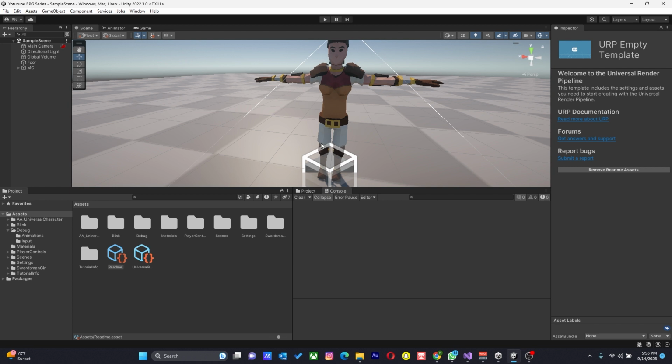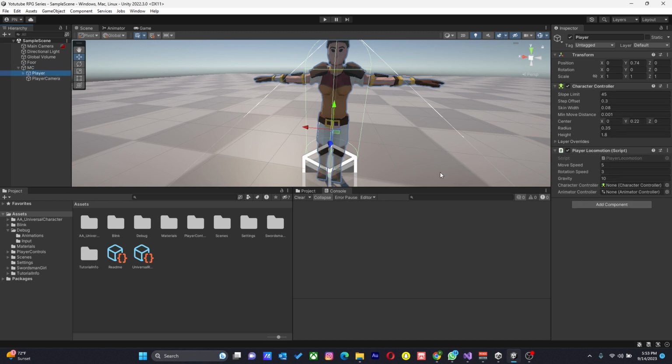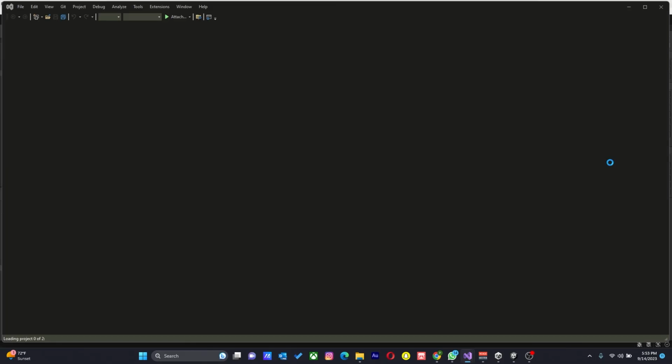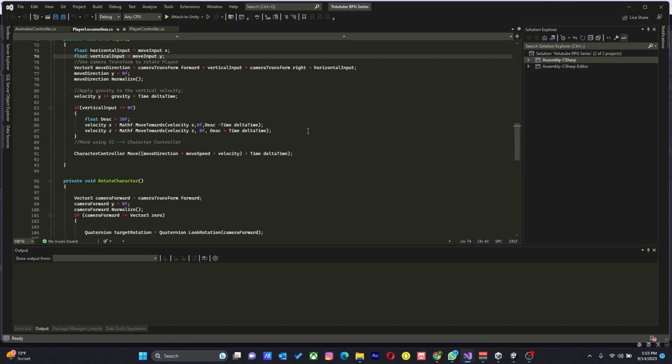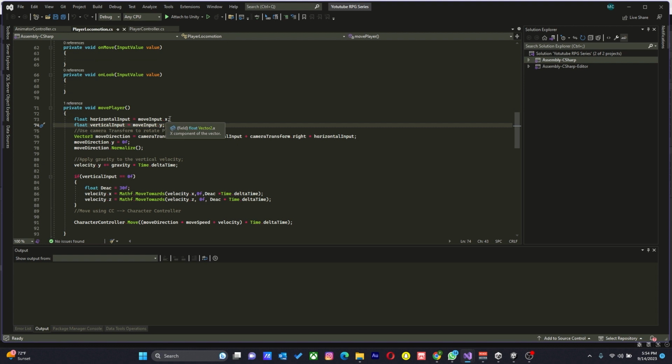So for the fix of the player sliding, it's pretty simple. Let me just get to the player script. The player locomotion here is the one that we're dealing with. So in this case, we change this part. You remember we also had the movement with the horizontal and the vertical.